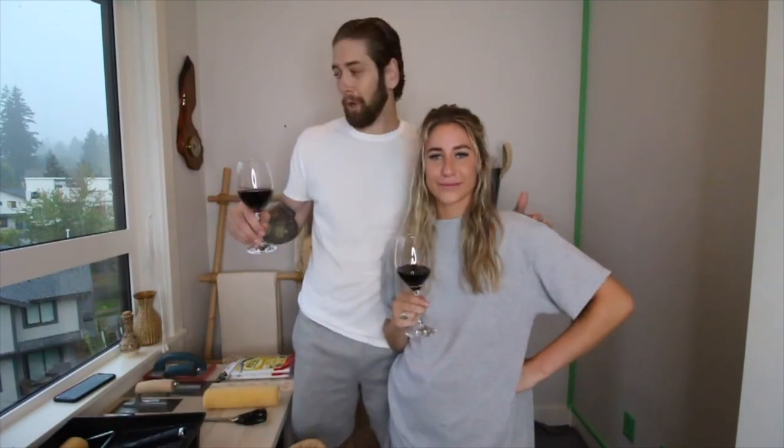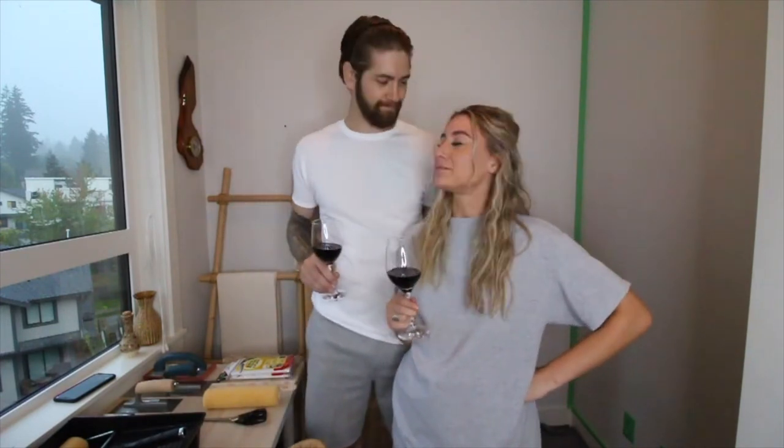Have a DIY for you guys. What are we doing? We are painting a wall in this room, but not really painting. We're gonna make a concrete finish, a faux concrete finish, let's call it. The Darby and TJ method, we wanted to show you how to do it. So if you think it looks dope, you can put it on your wall too. Yeah, let's go, cheers. Let's do this.